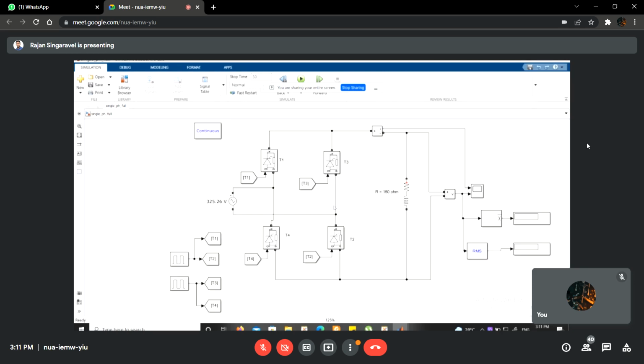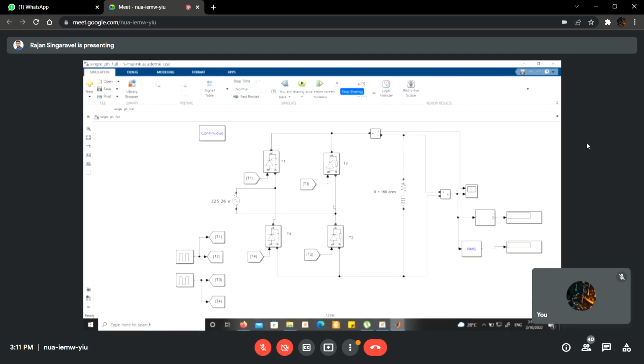This is the concept. In any condition, if you see the circuit, it's a series one. The current is the same throughout the circuit, starting from the source, through the SCR, through the load, and coming back to the source; everything is in series. So the current is the same. Since there is only one circuit and there is no drop anywhere else in the circuit, whatever the voltage available in the source, right?